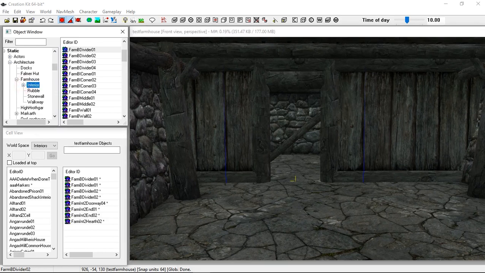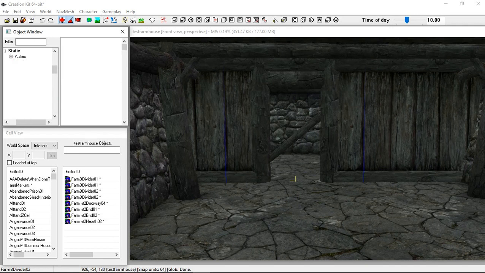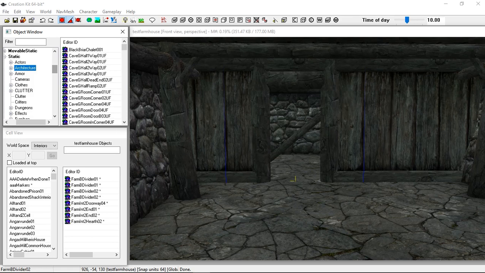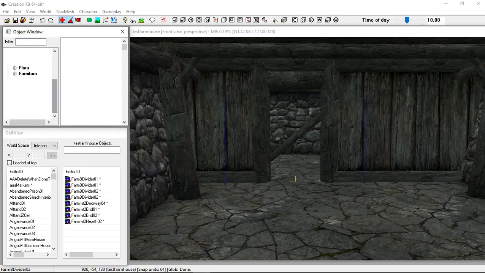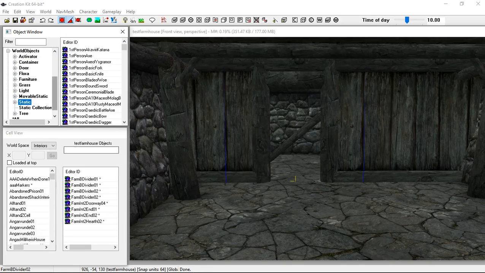For doors, you need to go to the static. No, those will not be in the static window. I'm sorry. Sometimes Creation Kit 64-bit crashes a lot.